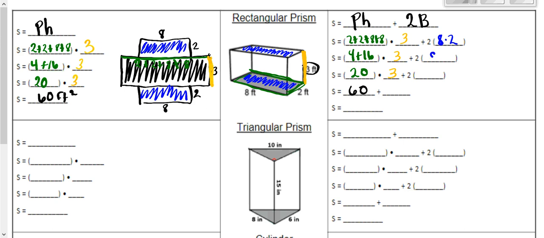Okay, so again, we want to multiply 8 times 2 just to lay this out a little bit more for us, because that would represent the area of one of my bases. Multiplying 8 times 2 is 16. We're multiplying by 2 because there's 2 bases. So this area is actually 32 for both of my rectangles. So remember, we're looking at both of those rectangles and my lateral surface area together, so my middle section, which was 60. 60 plus 32 is going to give me 92.